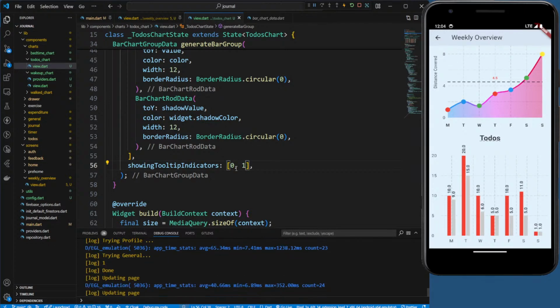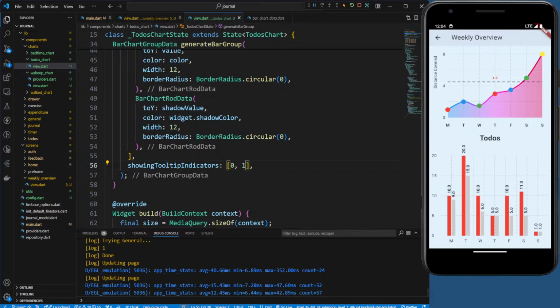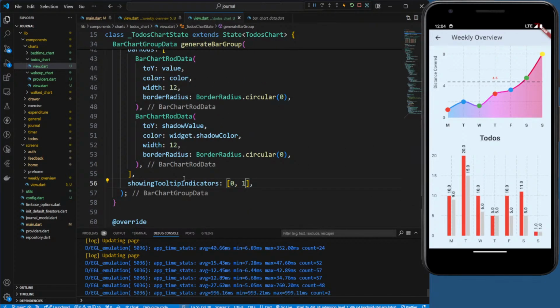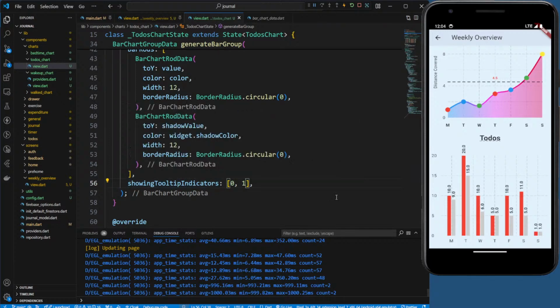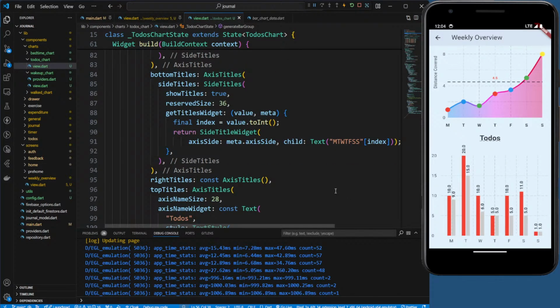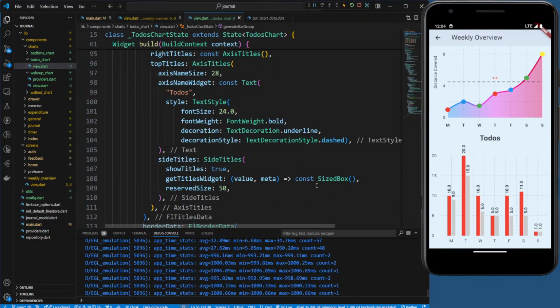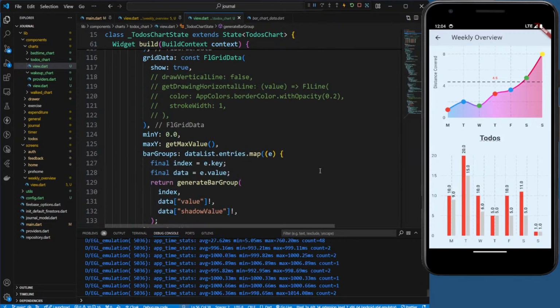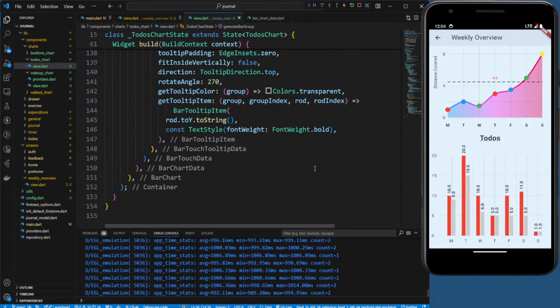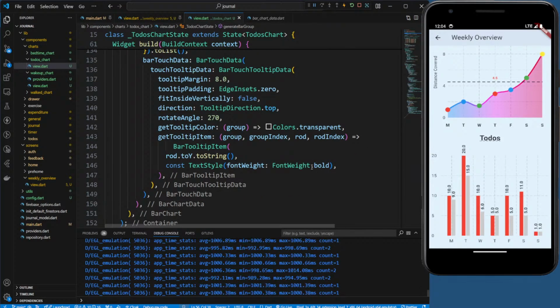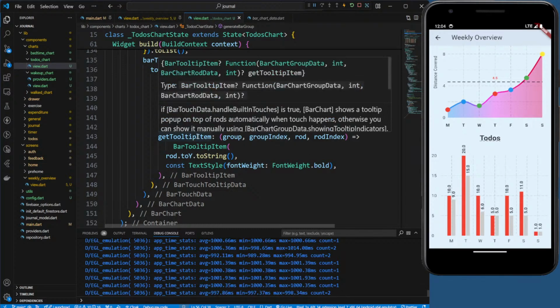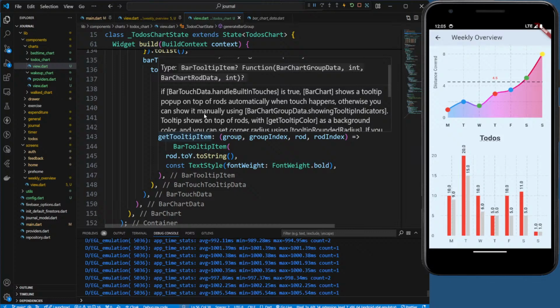Okay, we can put both of them, so both of them will appear. But we need to change the color a bit. So what we can do is here. Is there a way to know like showing tooltip indicators?